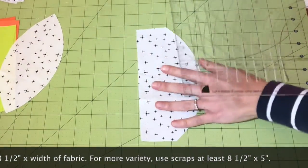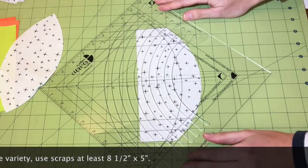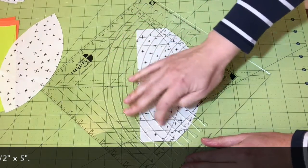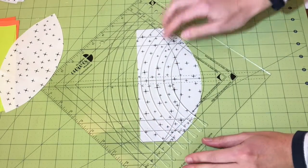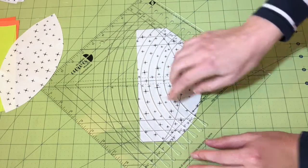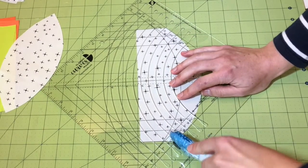Okay, let's see if this is going to fit. Might be just slightly too small. Let's see. Oh, it fits on there okay. There's a tiny bit of the selvage, the little holes for the selvage, but I think that's going to be inside my seam allowance, so I'm going to go ahead and use this piece.